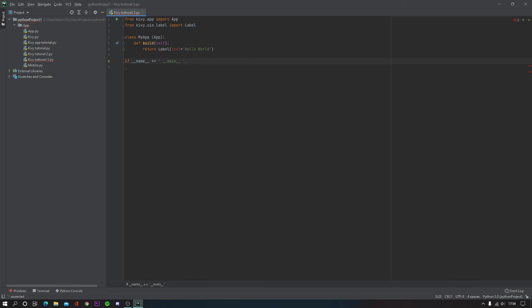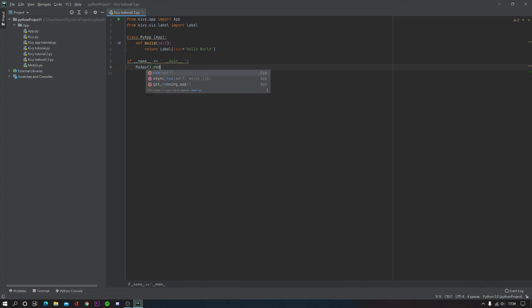Then you want to write the two dots, and then you want to write MyApp and brackets, you don't have to write anything in the brackets, and then you want to write dot run, and then brackets again.